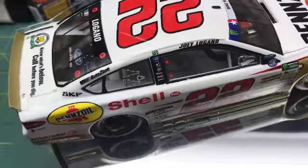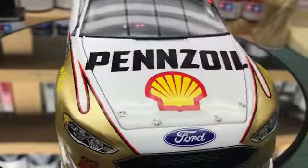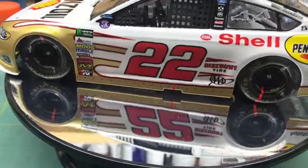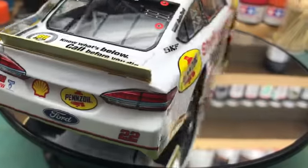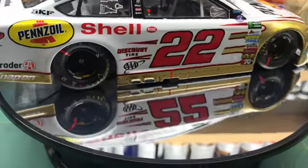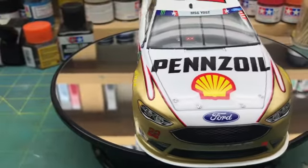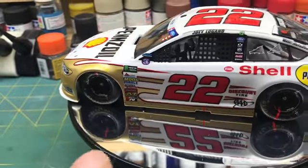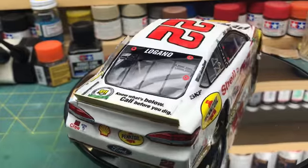And other than that, it's got the same stance as the Stenhouse car I built. These things are simple to drop. All you gotta do is on the rears make you some lowering blocks with that 1/16 tubing, I guess what you call lowering blocks, and then the front where the pin goes through the hole, just drill you a hole on top of the hole that's there.